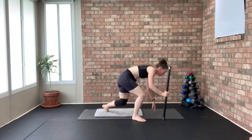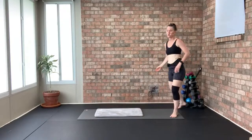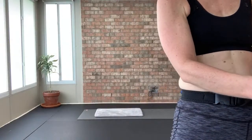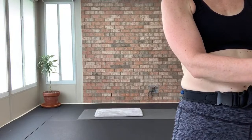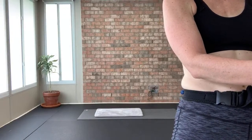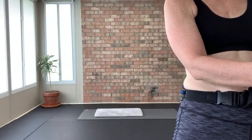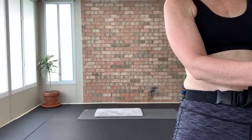Grab your stability ball. If you don't have a stability ball, that's okay. You're going to grab your mat. Grab a small swig of water. We're taking it down. Last 20 minutes of class, you guys. We're going to really move deep into our stretches. Today, I'm going to utilize a stability ball.